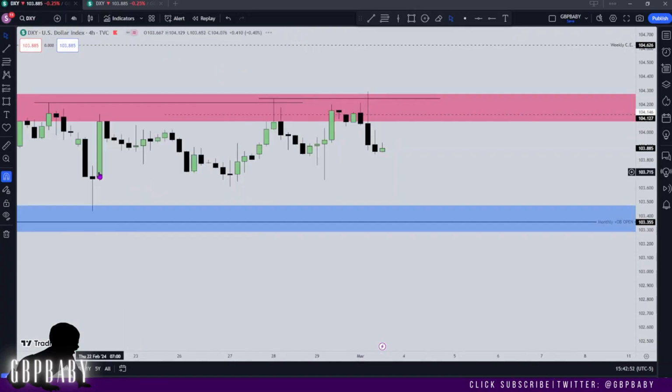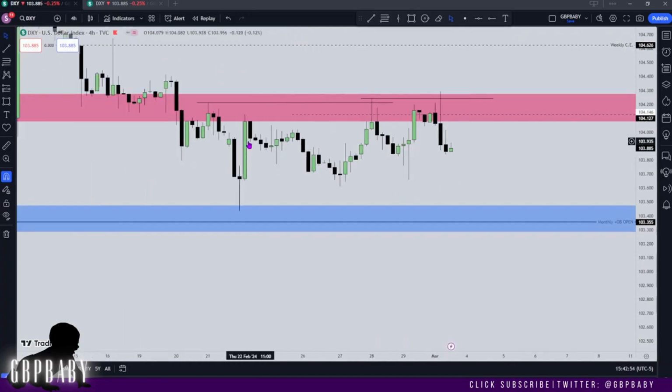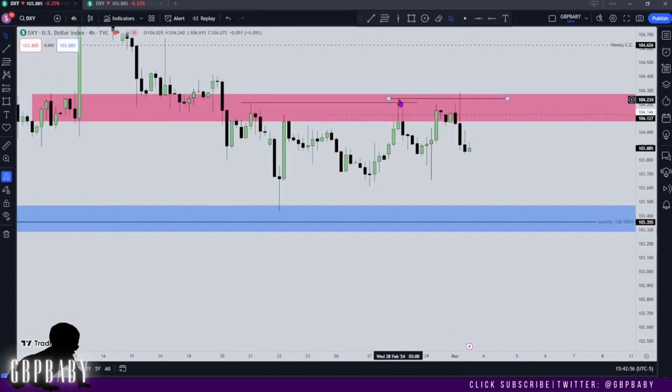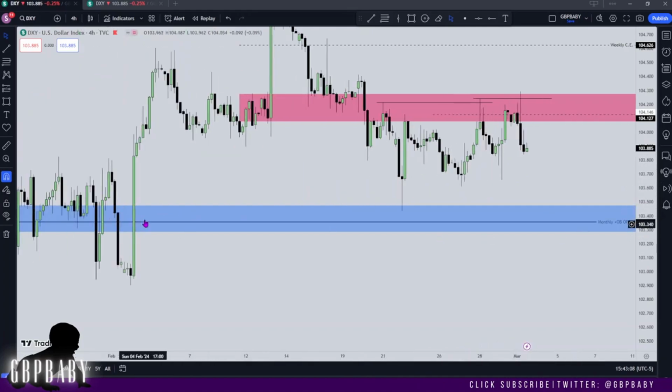Let's go to the 4 hour, and you can see how disgusting price action has been. Here's that high that got taken, here's that high that got taken again, and then we had a nice break in market structure on the Friday, looking like we're going to continue to the downside. We have some sell stops below here and here, so there's going to be sell side liquidity residing below here, and again that fair value gap. I keep bringing our attention to that.